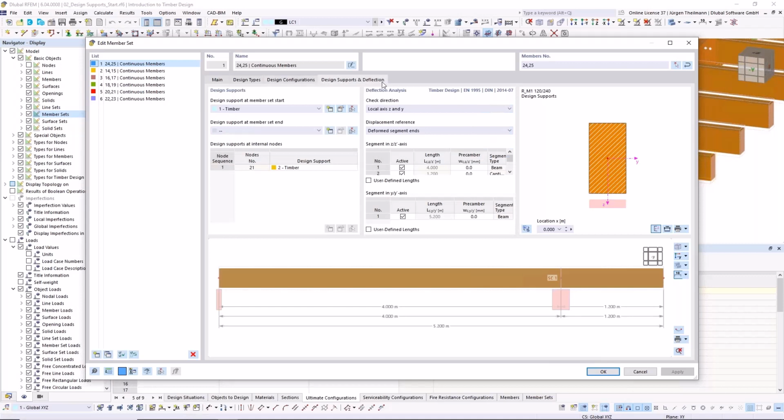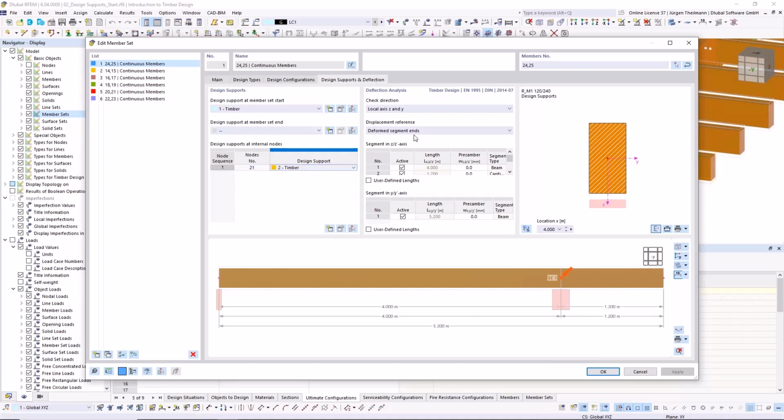And I go to my design supports. So since we're now looking at this set of members, we have one at the beginning. This is, remember, where our wall-mounted nodal load is. We don't have any design support at the end of this set of members because this is a cantilever out there. And here where the lateral beam is mounted, you get the internal node support.